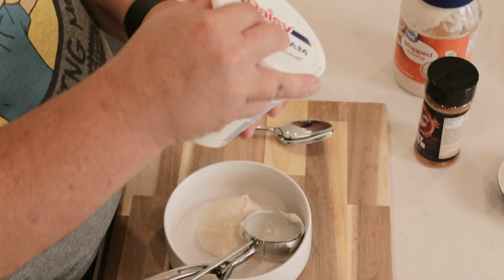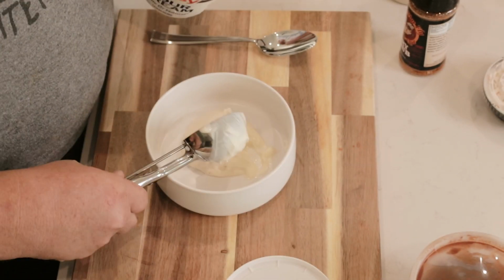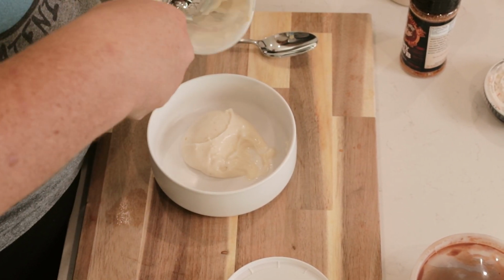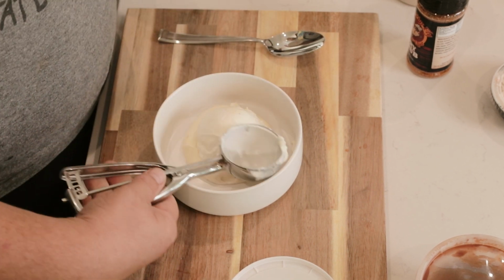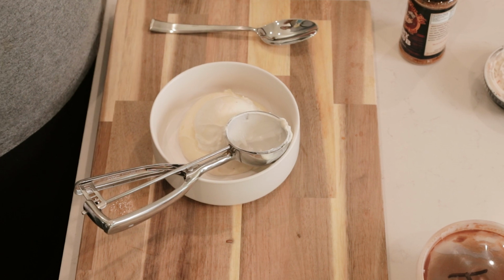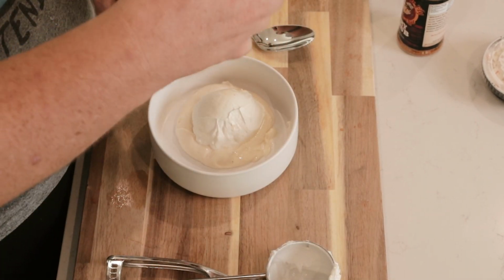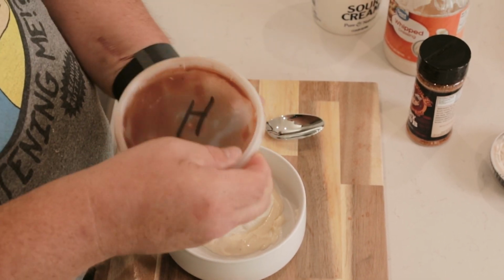We're going to go with some sour cream. So we're going to do equal parts here, the whip dressing, and we're going to go sour cream. Doesn't have to be too specific, you know, just close. Use the same scoop and you'll get close enough. All right. And so then we're going to come with our hot barbecue sauce.